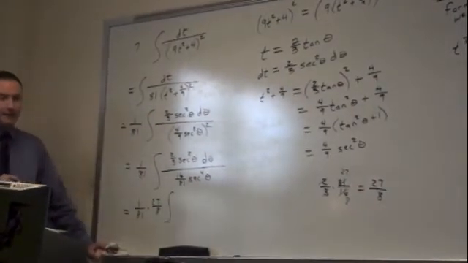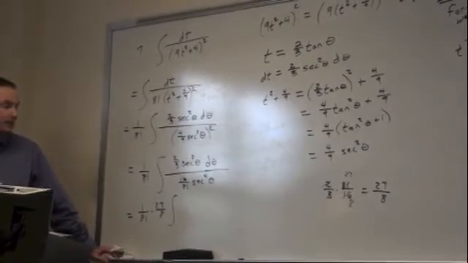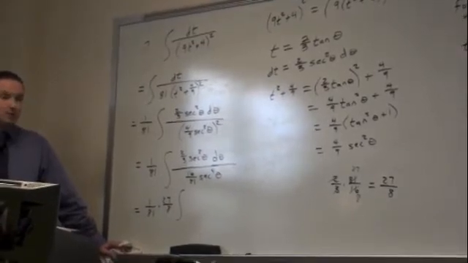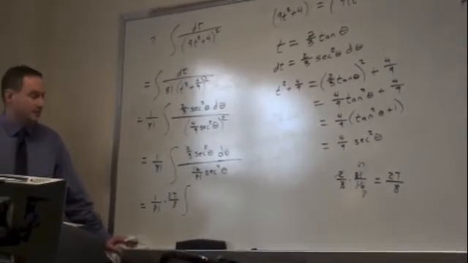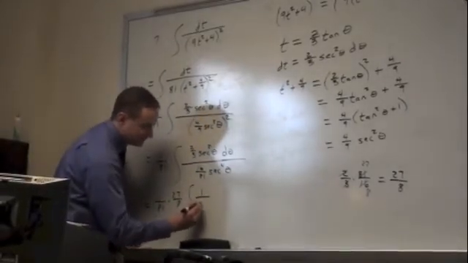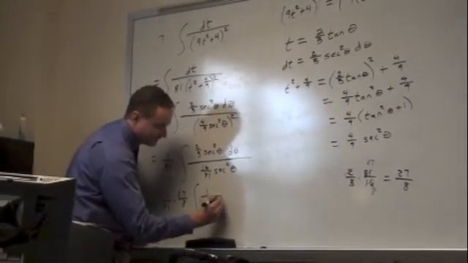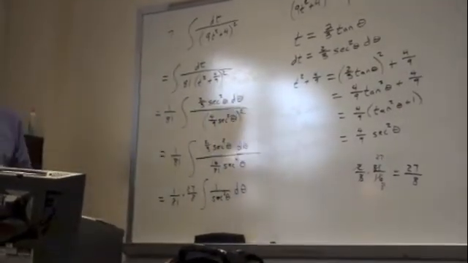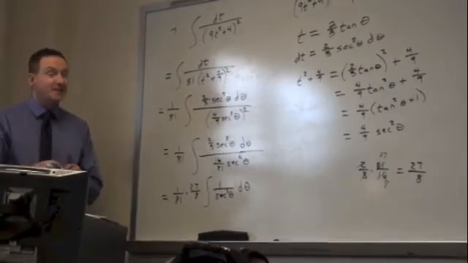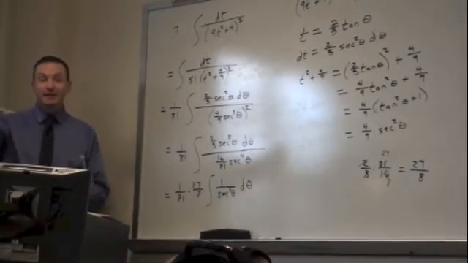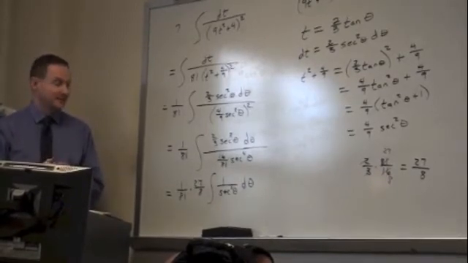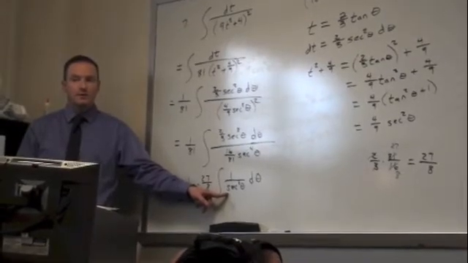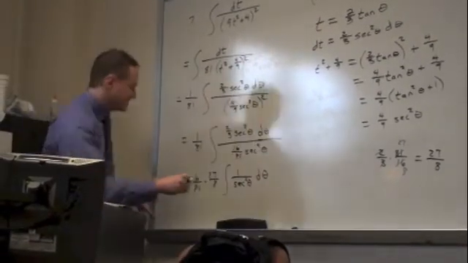I just went ahead and left it like that because I know this is not going to be my last step anyway. On the inside, I have a secant squared in the denominator. So what do we do? This one, you do not have to use a formula. That's the good news. Just tangent. Secant squared over secant to the 4th is one over secant squared, which is cosine squared theta.